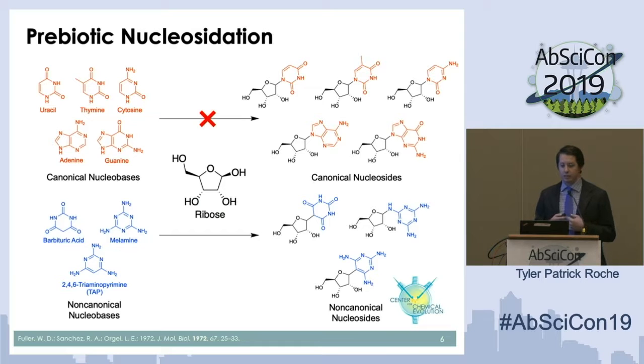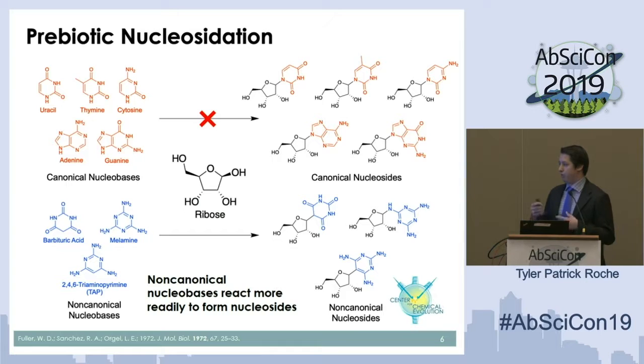Another question regarding the formation of RNA includes nucleosidation. There have been experiments showing that canonical nucleobases don't readily form nucleosides when combined with ribose and water. You can form some nucleosides with some of these, but it's not an easy process. It's not something that happens in very high yields. However, research in the Center for Chemical Evolution has looked at various non-canonical nucleobases that have properties that are potentially beneficial to their prebiotic formation into these nucleosides, including their reactivity and their ability to undergo supramolecular assembly. When you react these nucleobases with ribose, you do in fact form nucleosides that can perhaps be selected for into a Proto RNA system. So the non-canonical nucleobases react more readily to form these nucleosides.